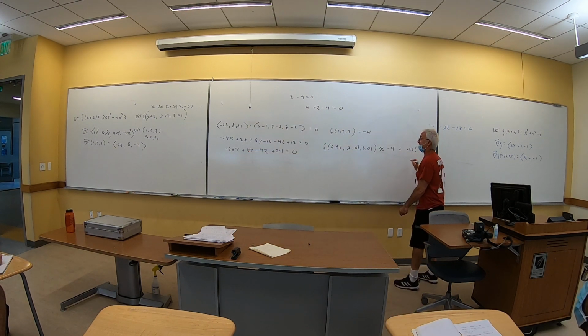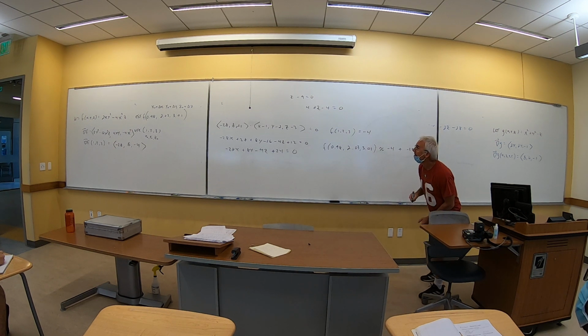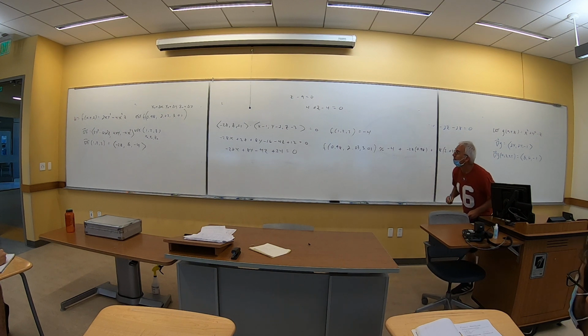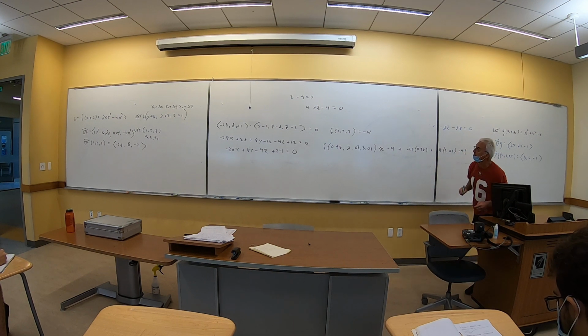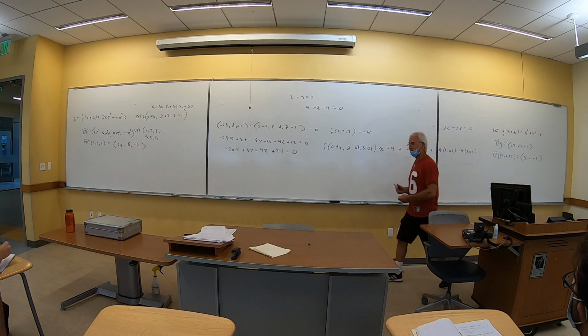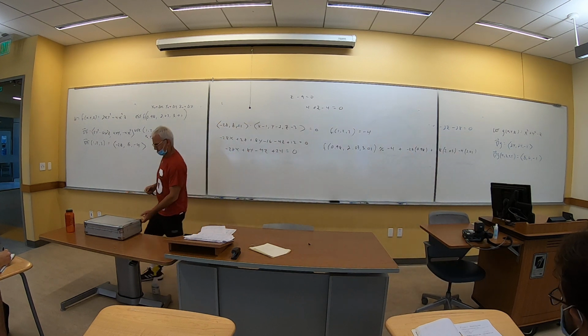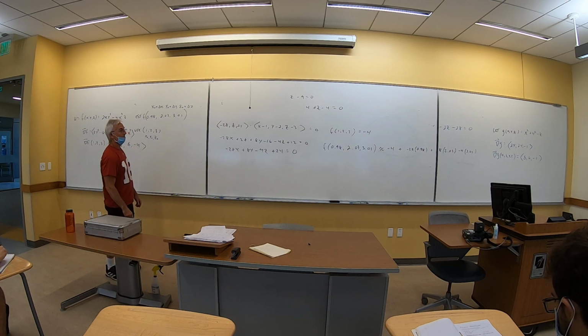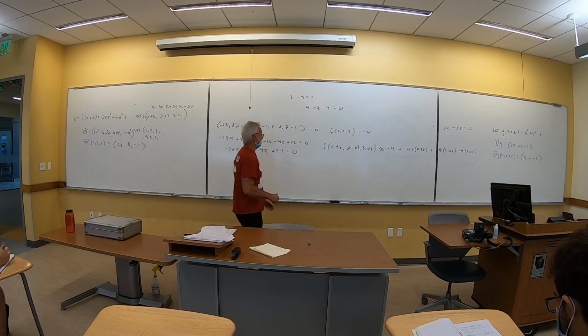Plus -28 times 0.98 plus 8 times 2.03 minus 4 times 3.01. Hopefully I wrote it down correctly. I don't have a calculator. So we're plugging in the actual points.